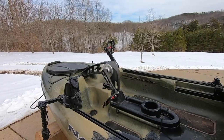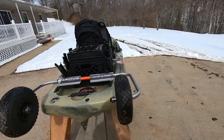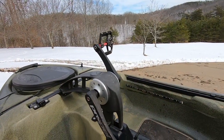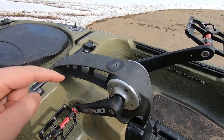So I bit the bullet, bought the pedal drive fishing kayak about a year ago and I absolutely love it — it's a Native Slayer Propel 10. The propel drive is solid and I'm extremely happy with it. The propel drive is threaded on the top and I spent forever trying to figure out the threading measurement, as I wanted to put my phone there for easy access. It's pretty expensive, but considering it's holding around a thousand dollar smartphone, it's probably best to make sure you buy something quality so you don't lose it to the bottom of the lake while wrangling in your personal best.